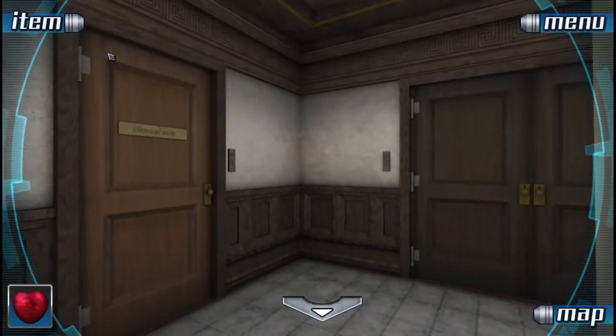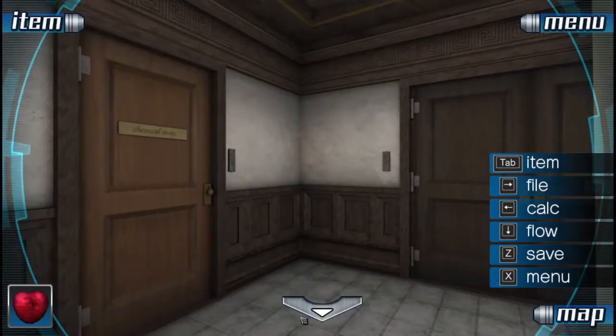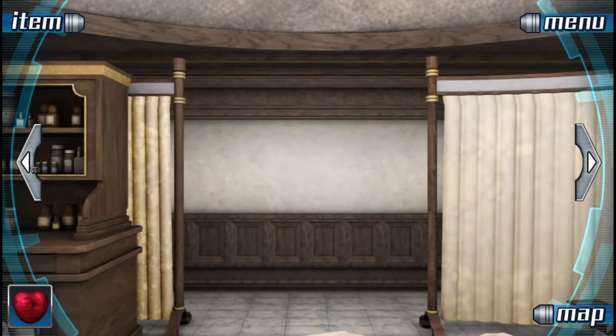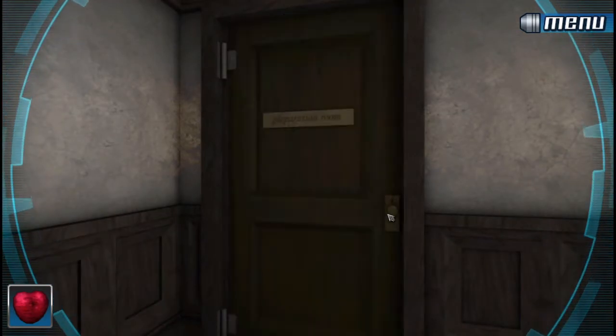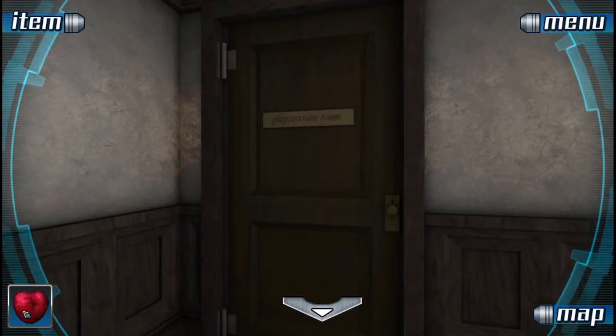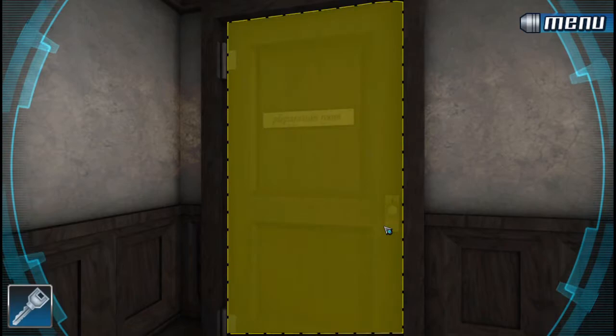All right. Now, I gotta keep doing the puzzle. That's not bad, though. We have everything we need for this room. Oops. Locked. You have the key, right? Oh. Like, we have the key, right? It's like, click right past it.